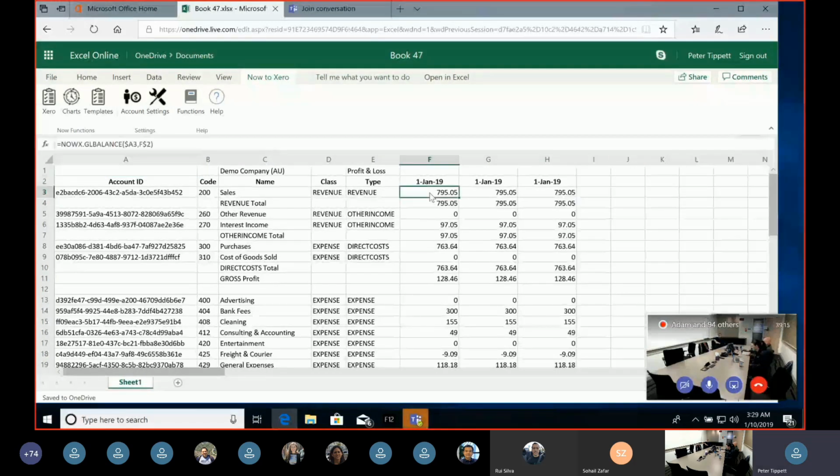So if I click on this cell, instead of just pulling the data like every other export import system does, it now has a direct link from the account ID to the GL balance. So if I click on here, you'll see I have account ID, month, the option for organization ID, and specify category, tracking, or cash if you want it to be accrual or cash basis. And I do this, and that's just automatically updated.